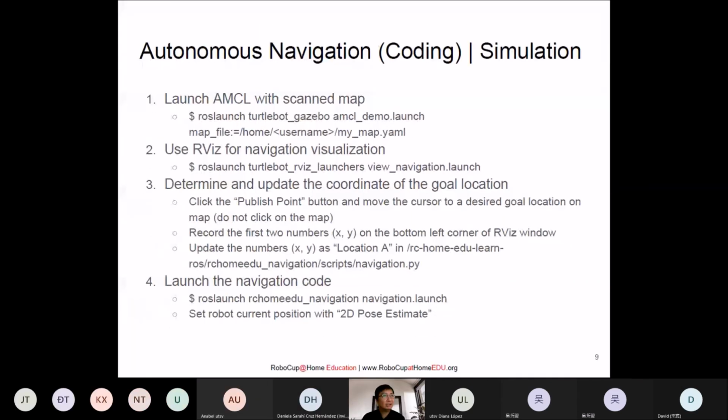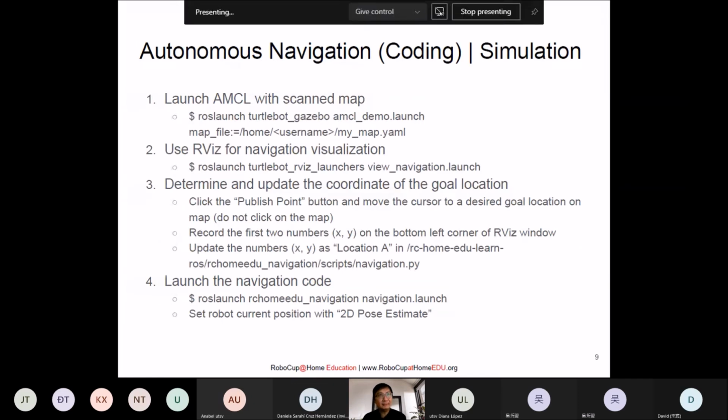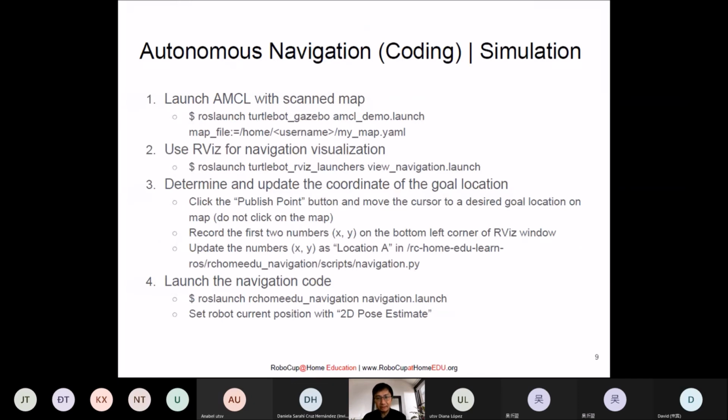But anyway, it's very successful for all the testing, I can say. So I hope the audience can understand how we use all these tools for autonomous navigation for robots today.